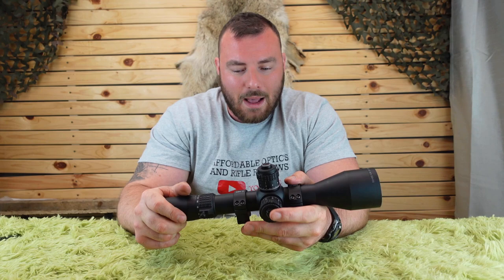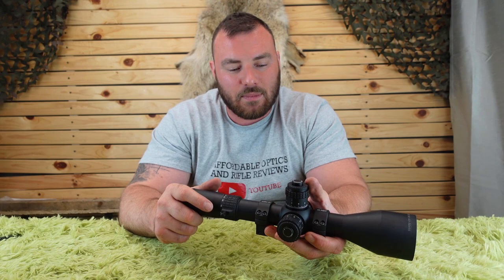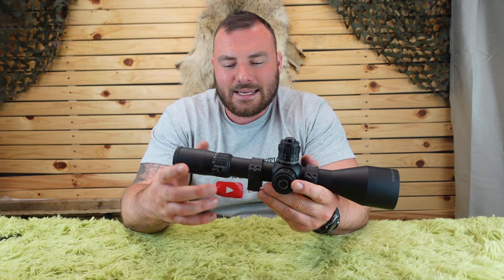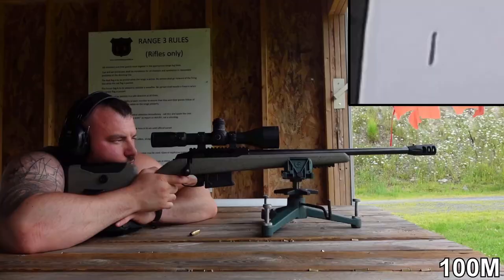Keep in mind, if you get the 5 to 50 magnification version, it's going to be darker — that's just what happens when you crank the same glass to 50x. I did get a chance to try the 5 to 50 by 56 back in Italy when testing the Eivor XPR, and it was really nice. But those versions were smoother and slightly easier to operate. This one did feel a little stiffer originally, though it has broken in over time and is much smoother now. Cold weather may have been a contributing factor.